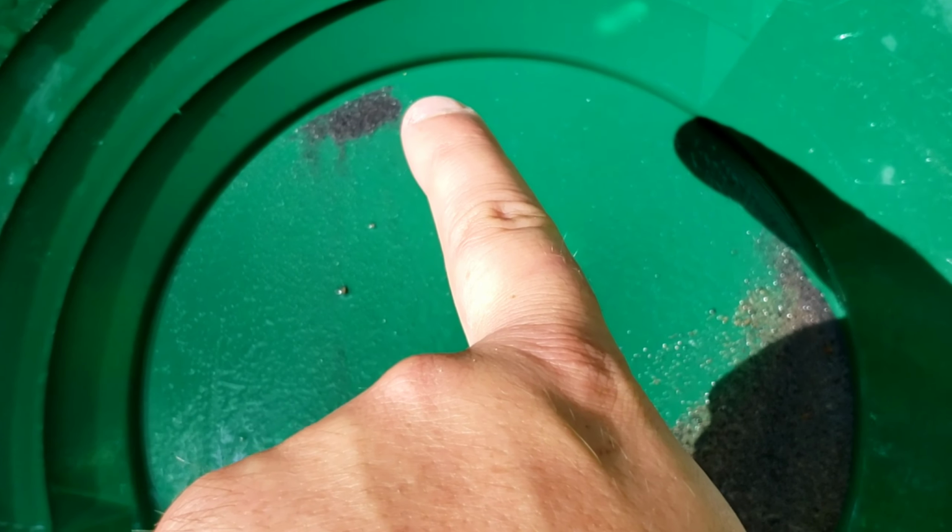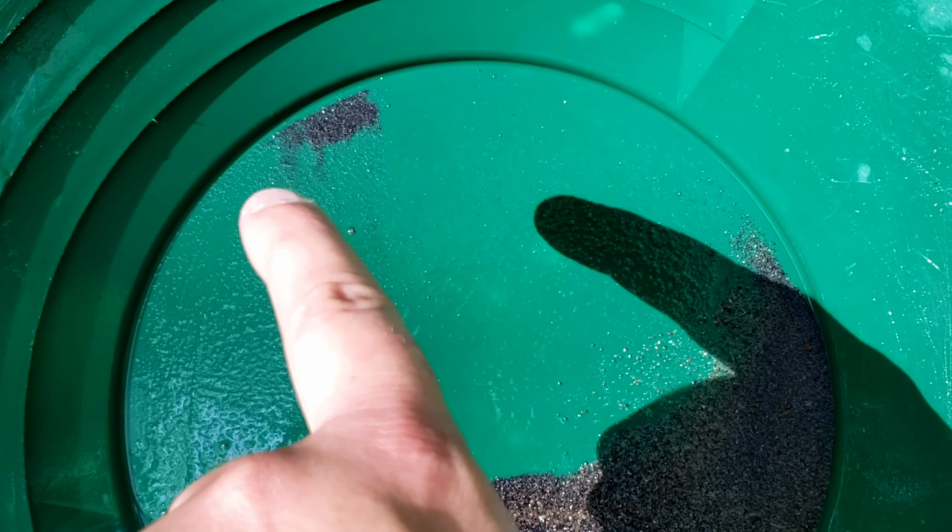Right up there is a pretty nice little speck, and then there's two more over here, but you can't probably see them that good. So a pretty nice little pan, and I'm definitely not throwing this stuff away. I'll have to go back through it when I get home. But that's pretty nice indication that there's pretty good gold on that sandbar, so I'm going to have to revisit that spot for sure. I think I'm going to do one more test pan at the bottom of the hole I first started when I first got here.